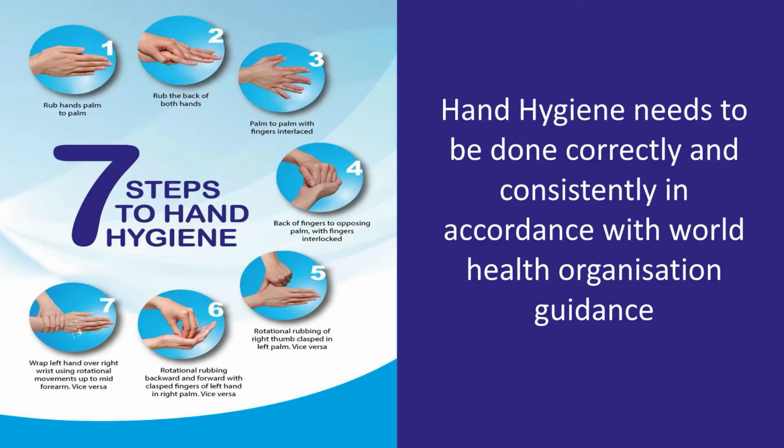So let's talk about the assessment station itself, step by step. Like any other station, the assessment station starts with scene safety. You're going to make sure your scene is safe before you proceed. Then you're going to draw the curtain or close the door to give your patient some privacy. Then you're going to go ahead and do full hand hygiene as per World Health Organization guidance, and after that you're going to make sure you do a full identification check on your patient.